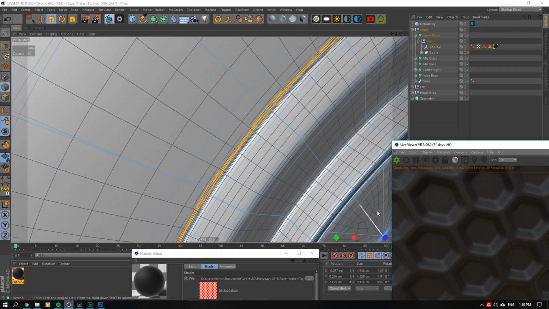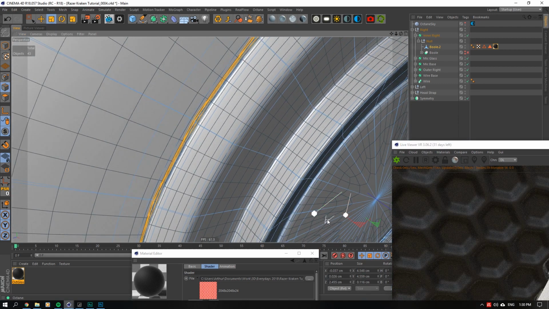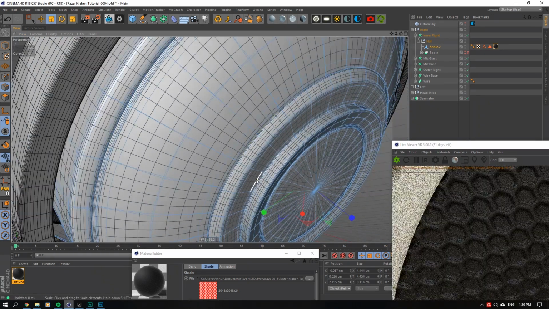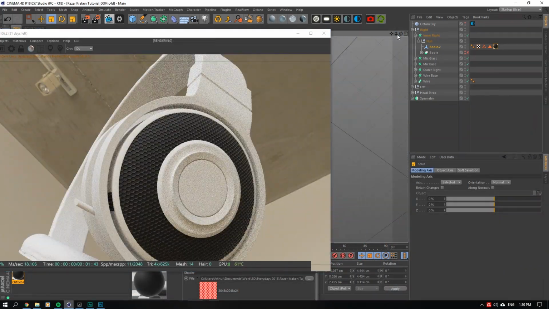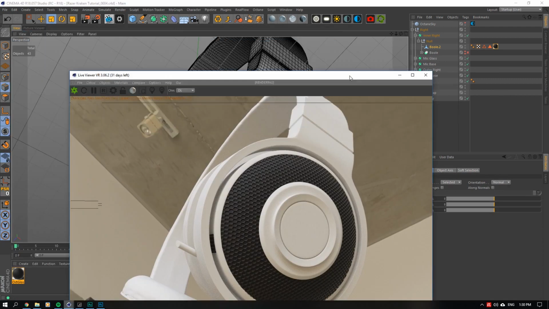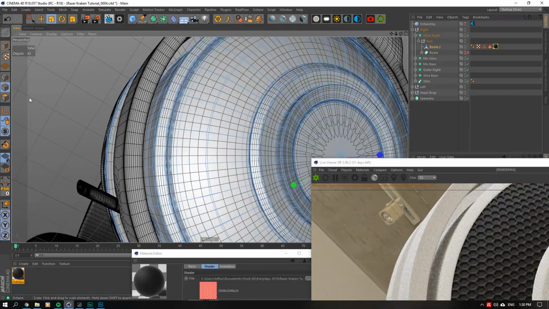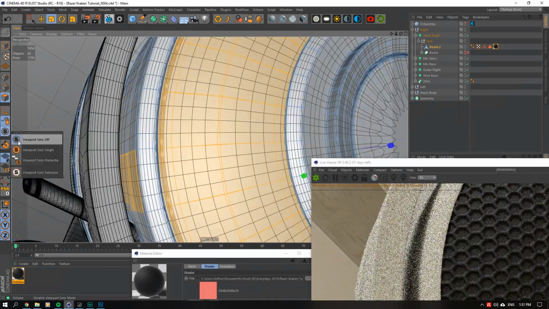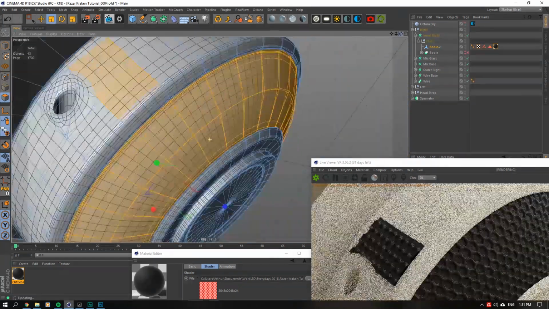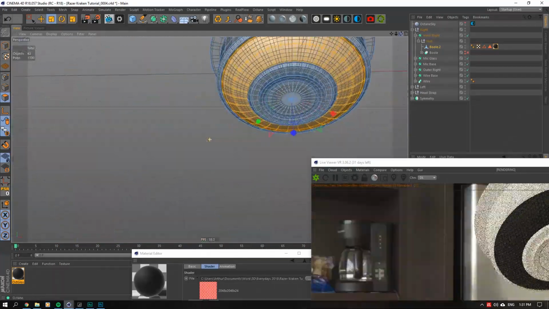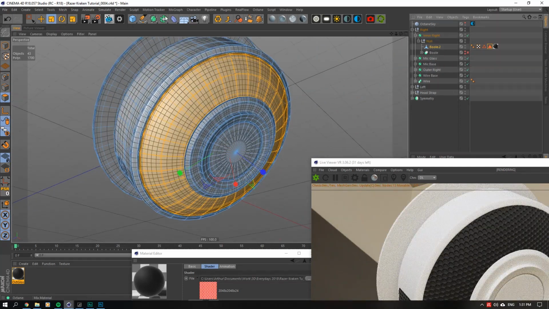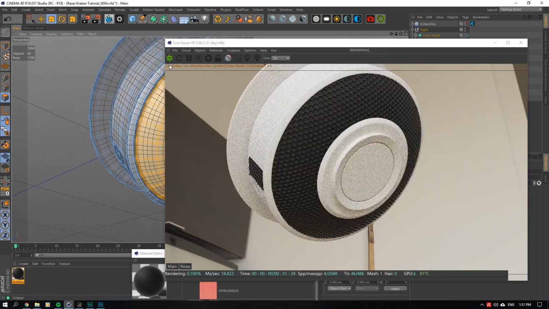We need to scale them in like so. Cool. So I've got that down. I'm seeing something going on here. What's going on there? Let's go to my selection. Let's go solo this. I might have selected polygons I didn't want to, so let me just deselect those. Check the whole thing. Okay, I just selected some unnecessary polygons by accident. We can just reset that selection. Let's reload this.